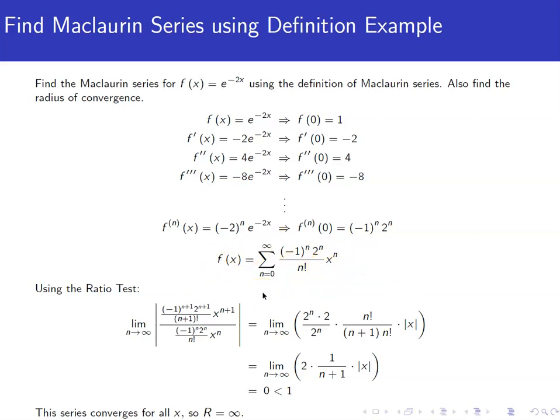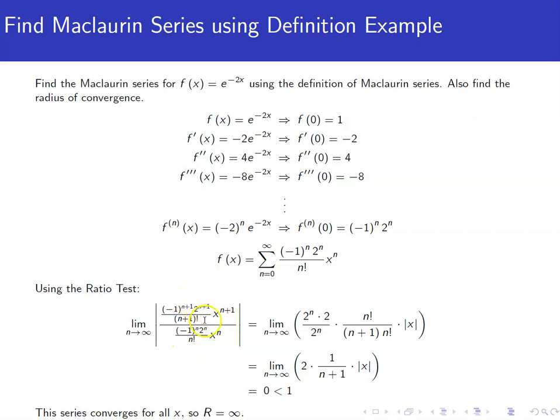To find the radius of convergence, since we've got a factorial in here, it's easier to use the ratio test. Take the limit of the absolute value of the ratio of consecutive terms. What pieces match? The 2 to the n plus 1 over 2 to the n. I could write the 2 to the n plus 1 as 2 to the n times 2. We would reciprocate here when we divide. We multiply by the reciprocal.